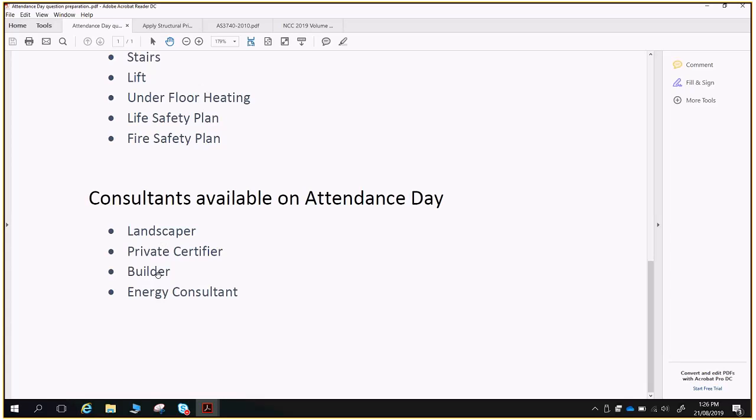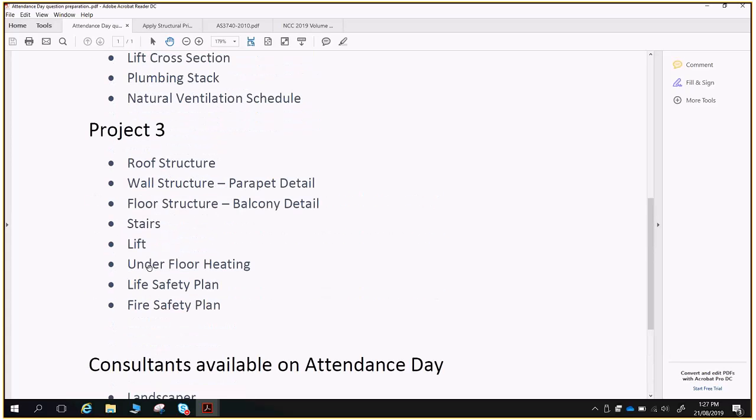So if you don't have a question for the builder, then don't. Or if you don't have a question for the landscaper, then don't ask one. There's really only going to be time for you to ask 3 questions in total throughout that end of the day. If we end up having more time, we'll then fire away and ask more questions. It's a great time to do that. But the bare minimum requirement is that you ask 3 questions on that day of 3 different consultants.